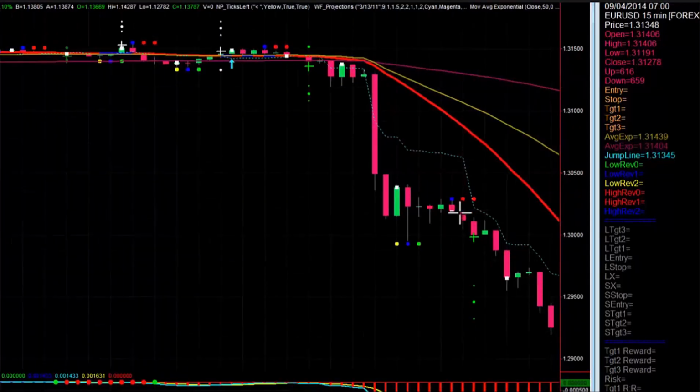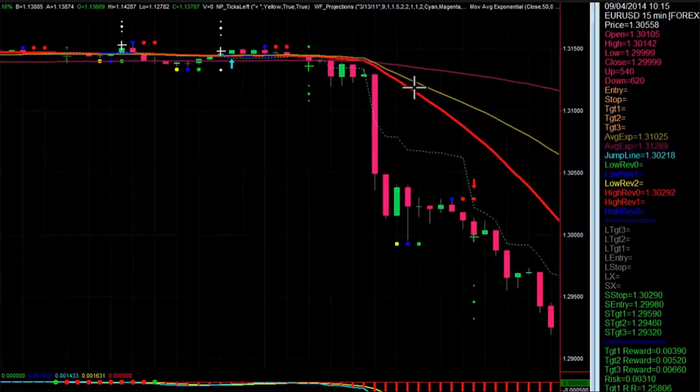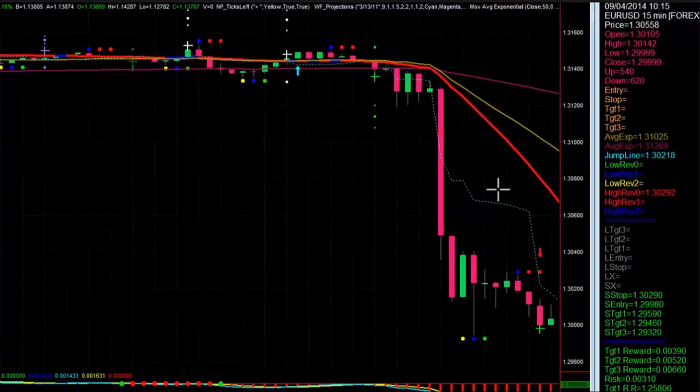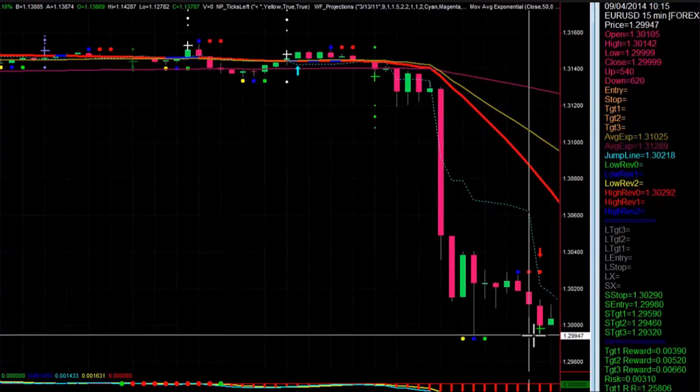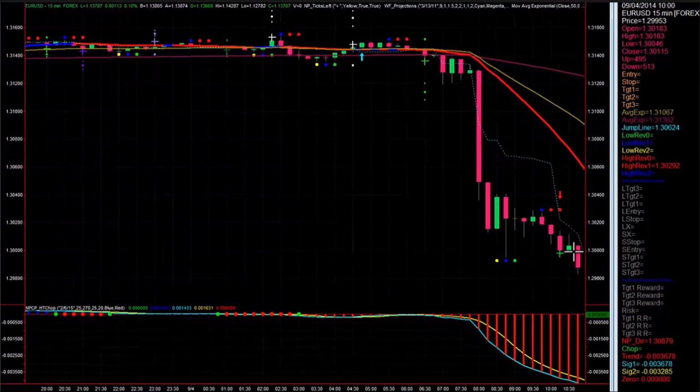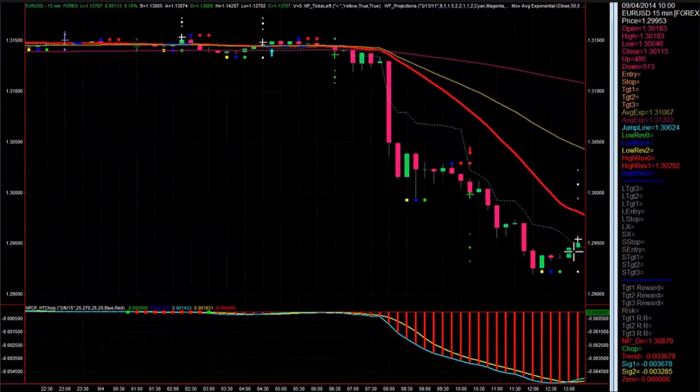Do you take one more trade? Well, it's within the time frame. It's not noon yet, so you do have a short. Notice you got all the lines fanning down, indicating a real strong trend, and you can make a little adjustment around the low of the day right there. And then if you do take it, it's a nice move and a nice strong winner. See? And done for the day.